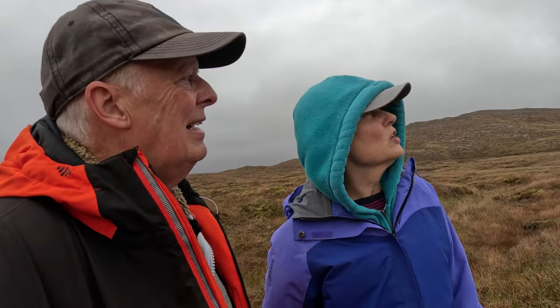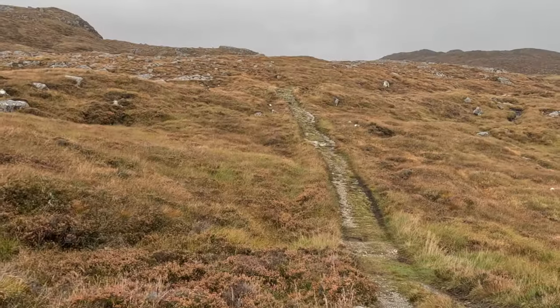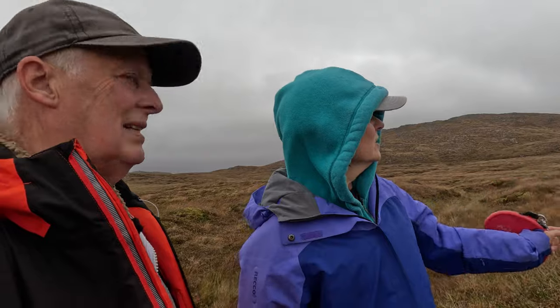If they weren't forecasting high winds and rain imminently, I think I would just have to go that way. Yeah. But I think we've got to be sensible. The dogs are getting a bit tired as well. And just be grateful for the beauty we've seen. Yeah. Make our way down slowly. Coming down is into the wind. I've had to turn my hat round. Nearly lost it a couple of times already.